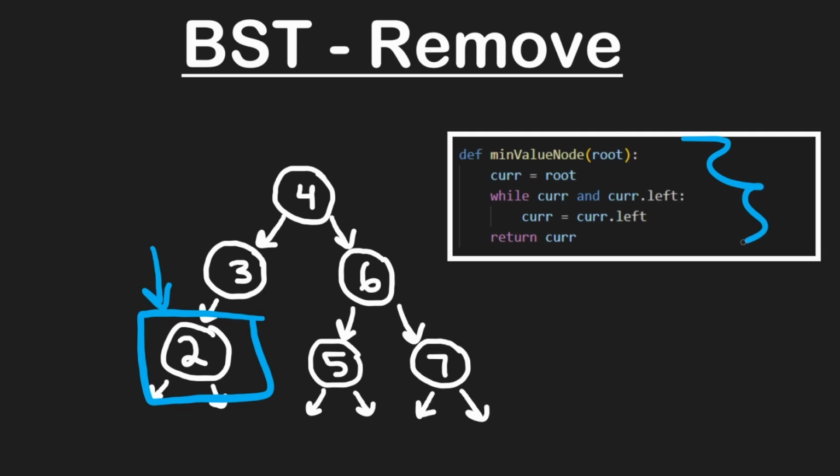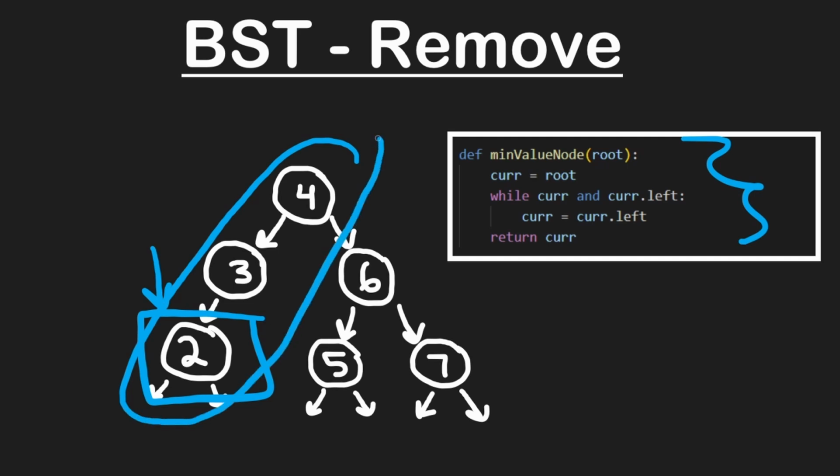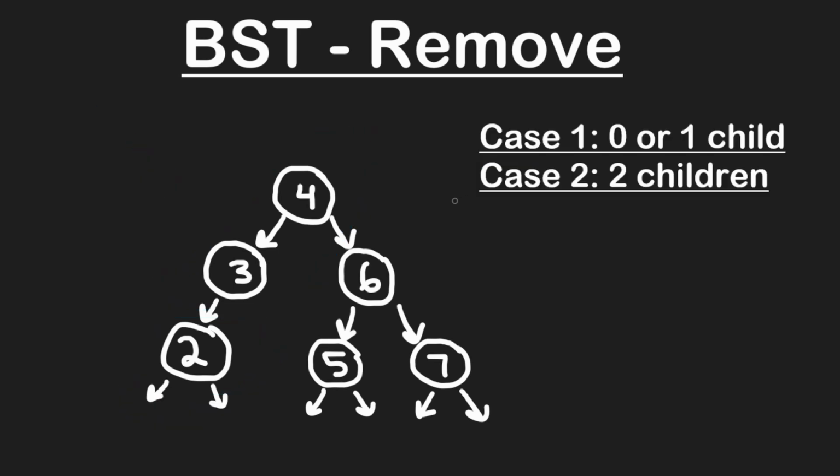You can see that this isn't even a recursive function because there's no need for it to be recursive. Because as we go in one direction, we're essentially traversing a linked list, and we know that it doesn't take recursion to do that. So when it actually comes to removing a node, we break it up into two cases. The easy case is case 1, where the node that we're removing either has 0 children, like this node or this node or this node, or it has just one child. For example, this node only has a left child.